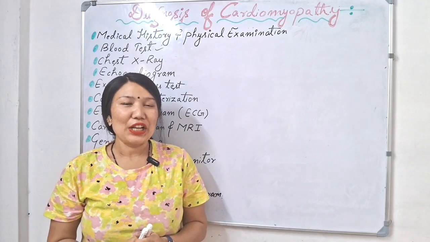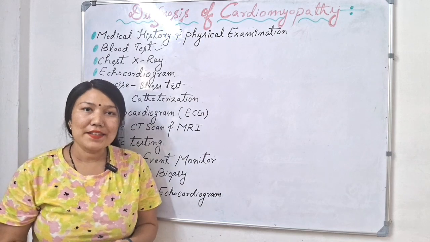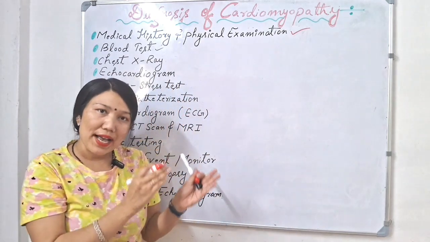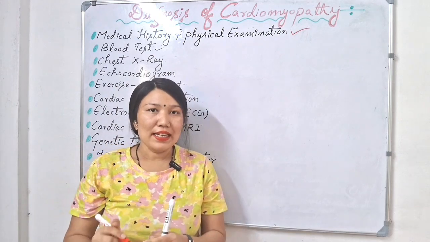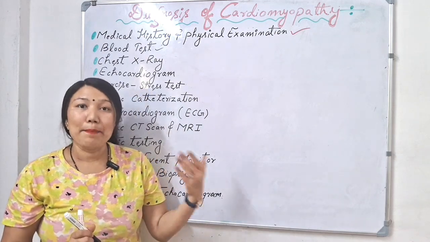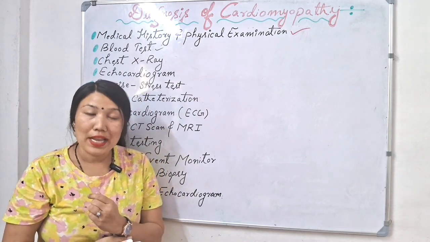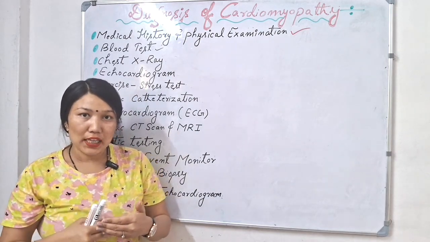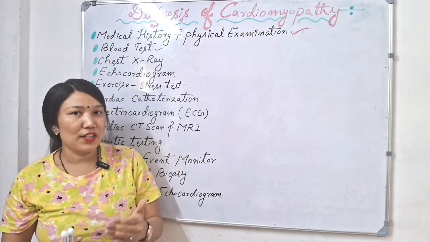Next, we are going to study the diagnosis of cardiomyopathy. How will we do the diagnosis of cardiomyopathy? Number one is medical and physical examination. In the medical examination, we will take the complete past and present medical history of the patient. We can ask the patient several questions: did he have any surgery in the past? Is he suffering from any metabolic disorder like hypertension or diabetes? Is he taking any drugs, or is there any drug allergy? And we will ask present questions: does he have any abnormality in his body, or is he suffering from any symptoms? So we will take the complete past and present history of the patient.